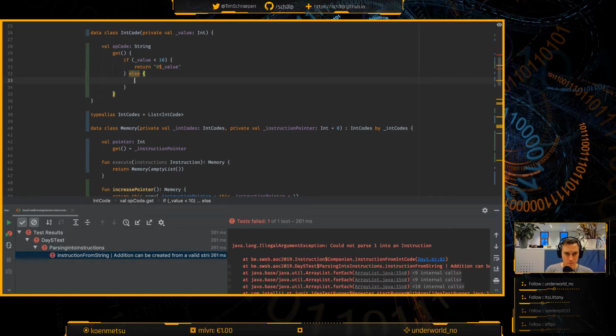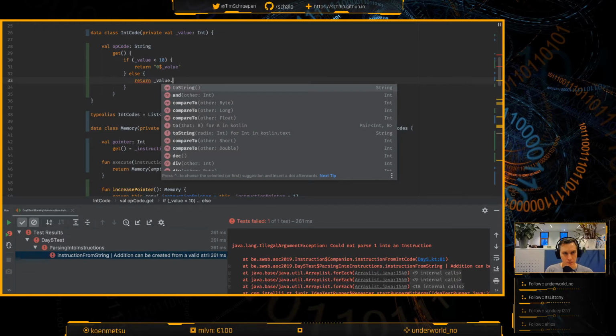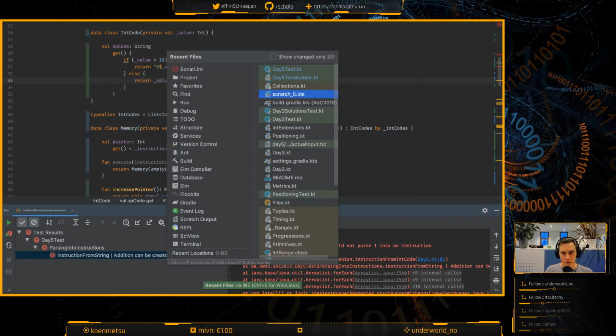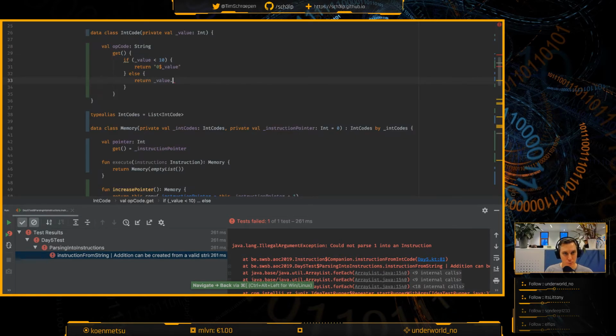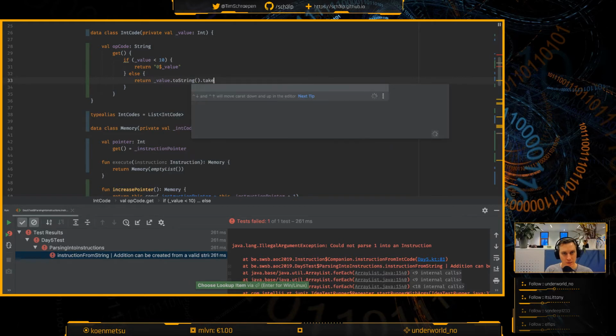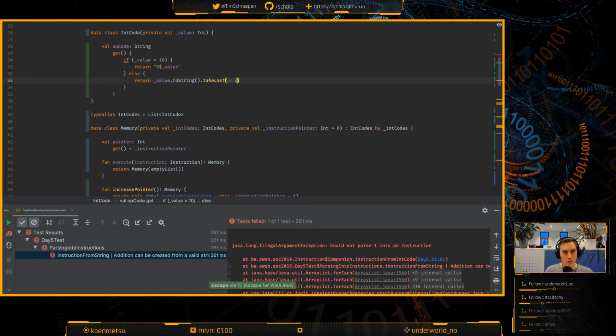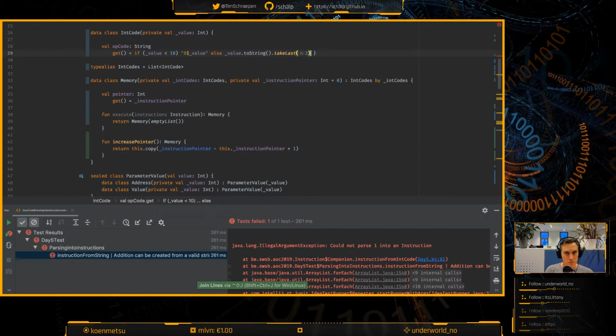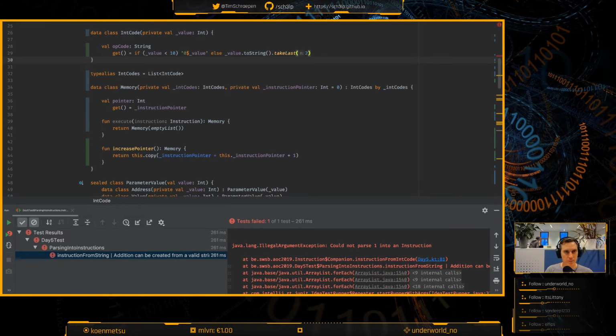Otherwise, we will return value, take last or something. It's still in my scratch file. Yeah, take last. First toString and then take last two. And then it can become an equals, and then we'll put it on one line. There we go.